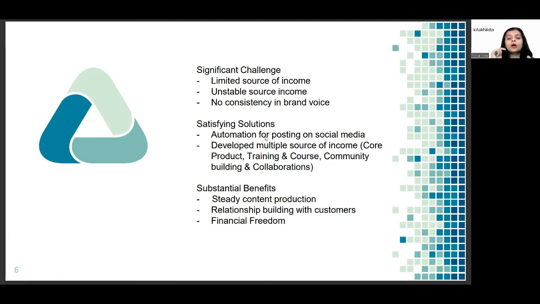I am also sharing one link in the description box where there is a ready template. You just have to put in your challenges, solutions and benefits, and you will have that one page of template ready for you to spread on social media, email marketing, website, WhatsApp catalog. Everywhere you can post this case study and get more clients.